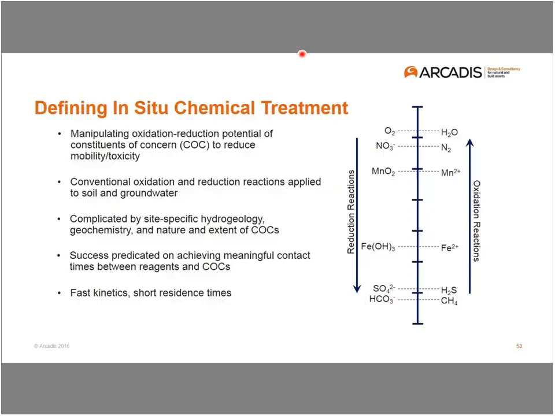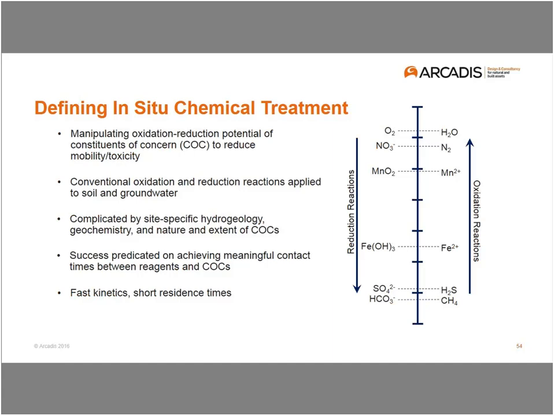So on this slide, we present the classic arrangement of the electrochemical potential of well-known geochemical parameters arranged in a tower orientation. I think a lot of us have seen this before, the electron tower connecting highly oxidized species to more reduced species. And it's relevant because that's what chemical treatment is. It's essentially a manipulation of the oxidation reduction potential of those contaminants to reduce the associated mobility and or toxicity. Specifically for LNAPL remediation and petroleum hydrocarbons, it's mineralizing those hydrocarbons to carbon dioxide.